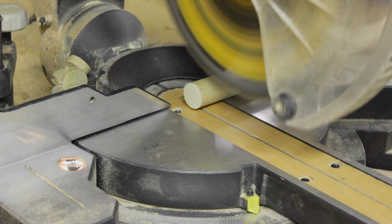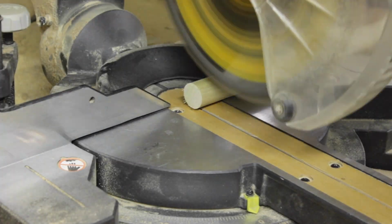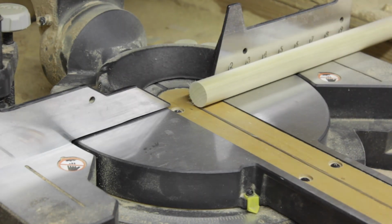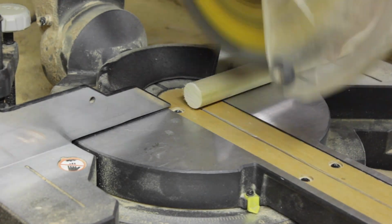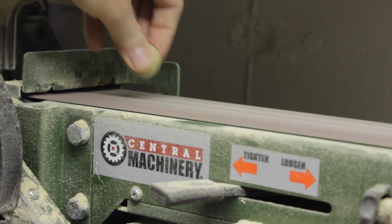Now for something like this, you're gonna want a chop saw, but you can crank these out pretty quickly, especially if you speed up the footage just like this. Just knocking down the edges that were a little frayed from the chop saw here.